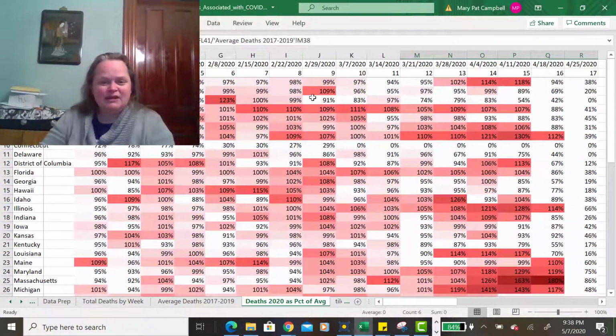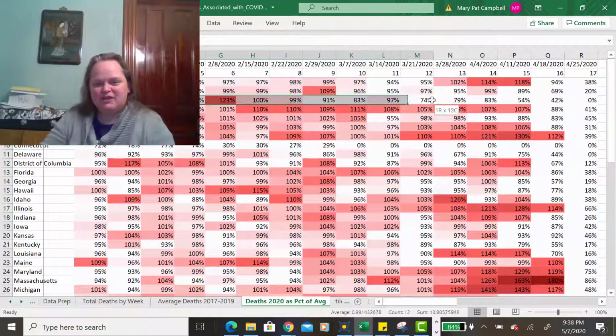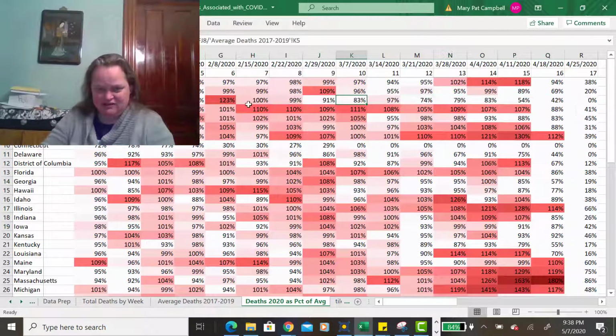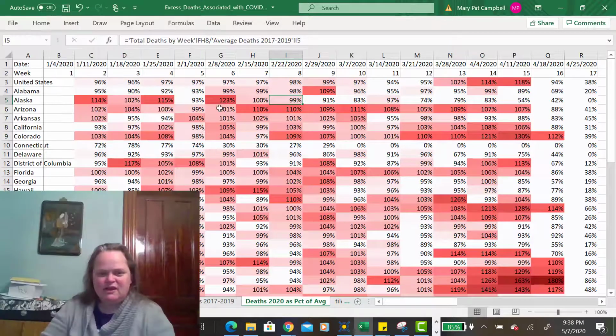Okay, but some of the things I want to point out, there's a reason one should probably exclude Alaska and some of the smaller states, and that's because there is a natural fluctuation of variability from having so few deaths to begin with. It is very difficult to get a good trend out of a low population situation. And it doesn't matter if it's pandemic or just regular life insurance. It's just not a large enough population to make any conclusions from. You have to aggregate it with other ones.